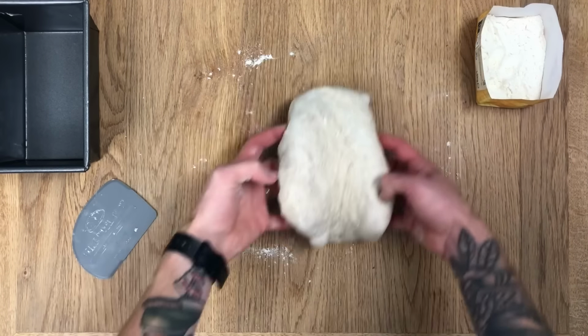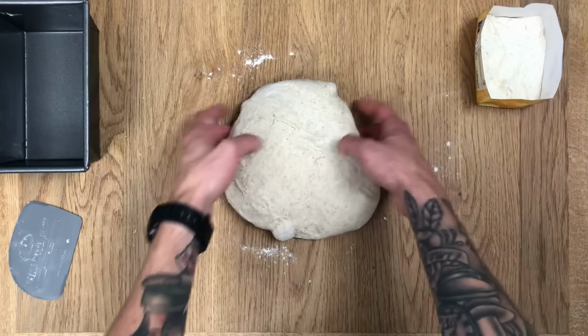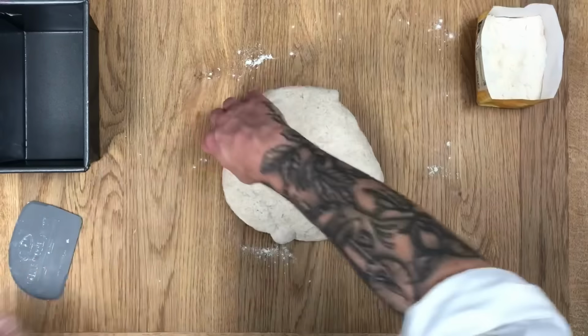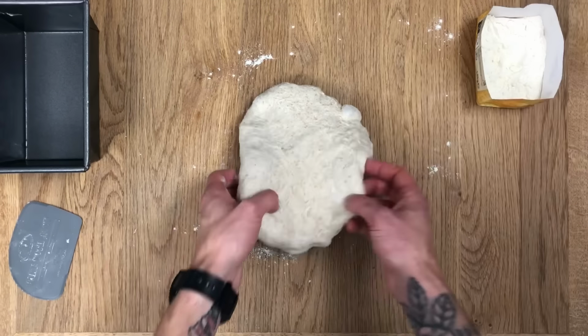Always check it doesn't stick at this point. You really don't want things to stick. If it sticks now and you're doing stuff to it, it's just going to stick even more. So if you need to, have a little dust of flour underneath, but nothing major, if you can get away with it.